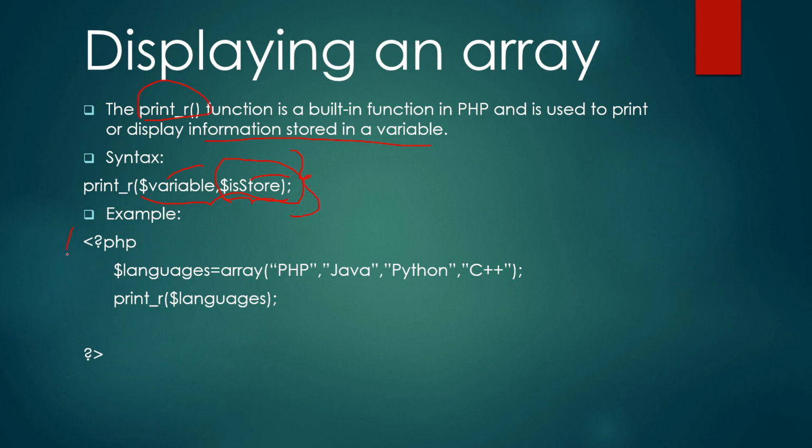Here I have given an example. In this my array is residing in $languages, in which I have stored the names of various programming languages, and then I'm simply printing out this array. So let's see what happens. Now, here one thing to note is, even if our array is an indexed array, still if we make use of the print_r function, our array will be printed in key value format. So let's see this.